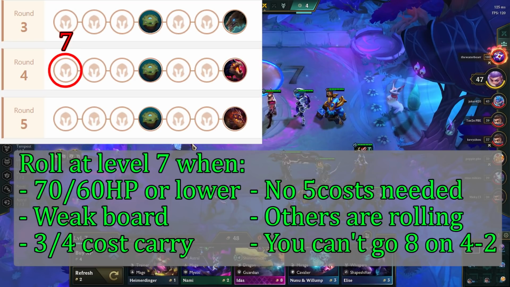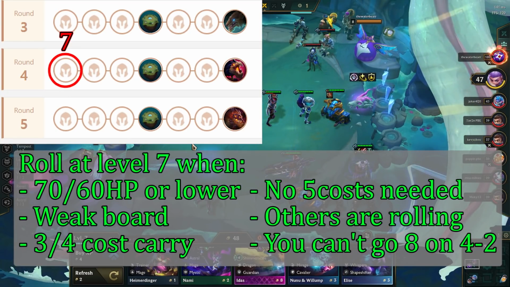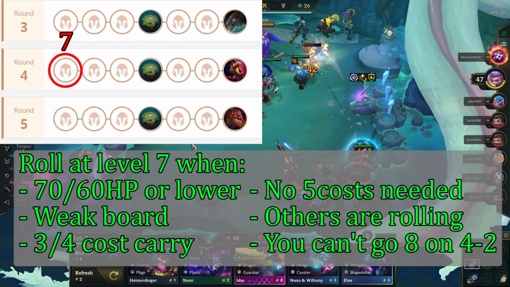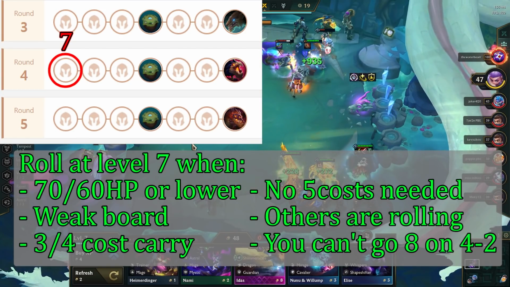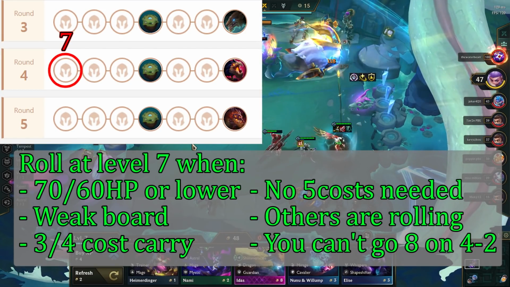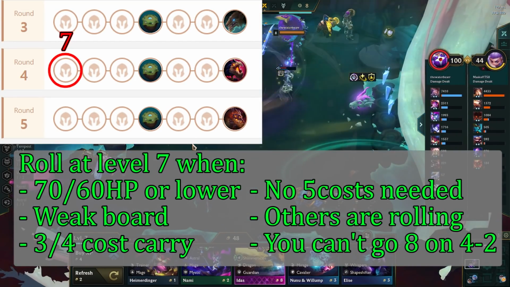You want to roll down at level 7 if you're 70 to 60 HP or lower, your board is weak compared to the rest of the lobby, you're looking for a 3 or 4 cost carry, or your team is not reliant on legendaries. If many other people are also rolling down here at level 7, you want to roll here as well to not fall too far behind. And most importantly, if you don't have enough gold to do a level 8 rolldown on the next turn on stage 4-2. Again, these are just general guidelines, so feel free to experiment and break the rules in different situations. But if you are a newer player, I highly recommend you just follow these rules until you have a better overall understanding of the game.